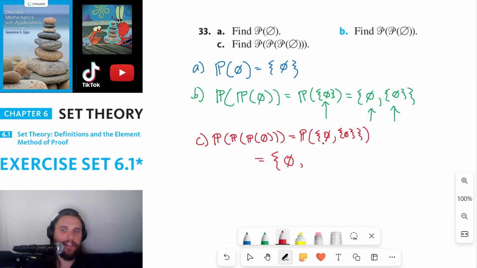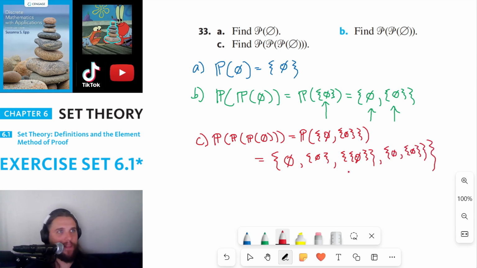Either we can have a set containing the first element, a set containing the second element, or the set containing both elements, which is the whole set itself. And so that means we can have the set containing the first element, or the set containing the second element, which is going to look a little weird because it's the set containing the empty set, or we can have the whole set itself containing both elements. And that is the power set of the power set of the power set of the empty set.